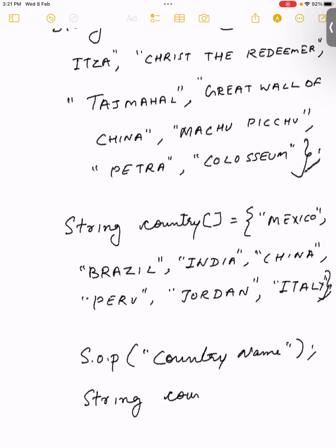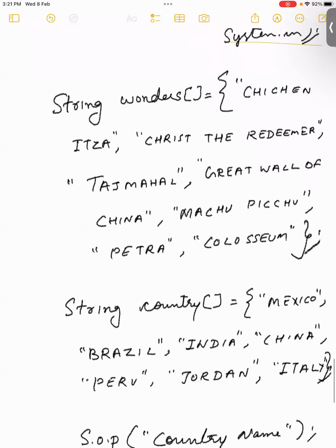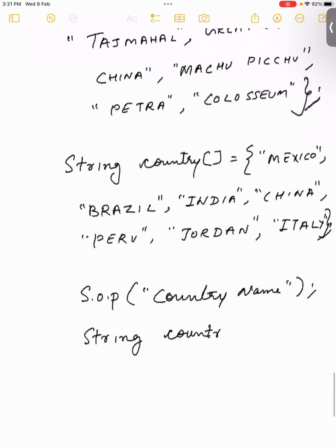If I write country, I have already written country here, so I can't write that. Maybe sCountry, that means search country, is what I'll write. Some variable that is different from the array name. String sCountry equal to in.next.